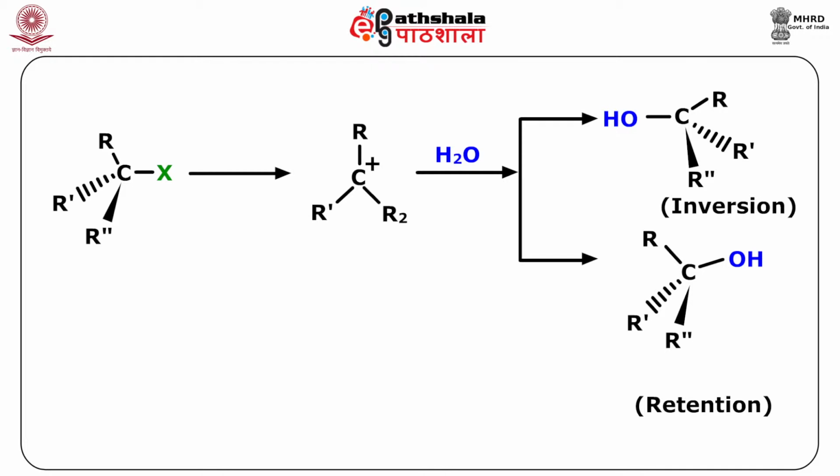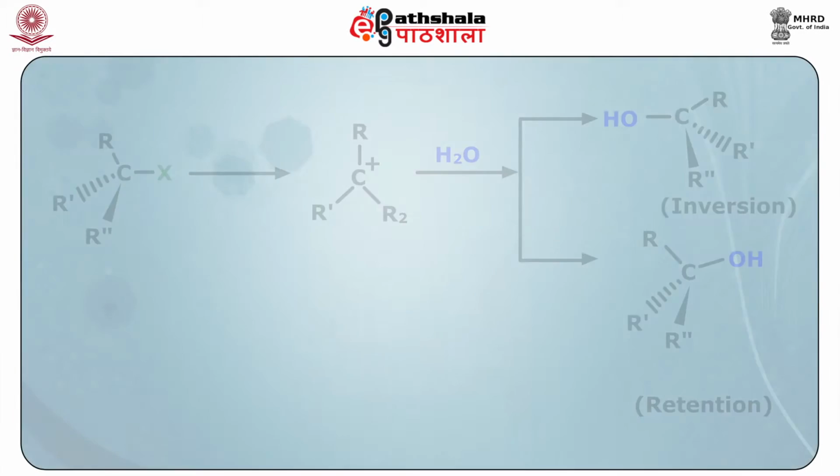In case the substrate is optically active, the carbonium ion is flat, that is of trigonal hybridization, and hence attack by the nucleophilic reagent can take place equally on either side. This means that equal amounts of plus and minus forms of the product will henceforth be produced. The result is racemization, that is the 50-50 mixture of plus and minus enantiomers.